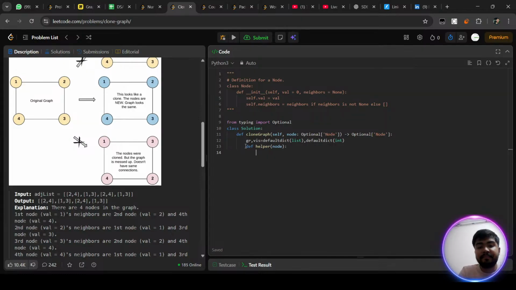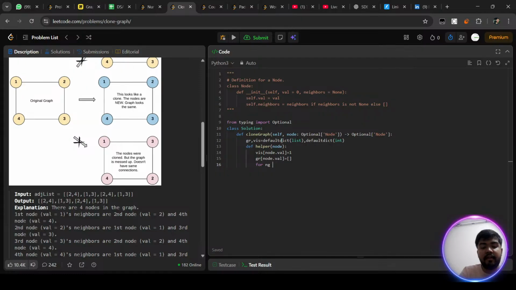Mark visited of whom? Node dot val. Where is the val stored? Node dot val. Mark it to be 1. And we are going to make graph of node dot val initialized to be an empty list.